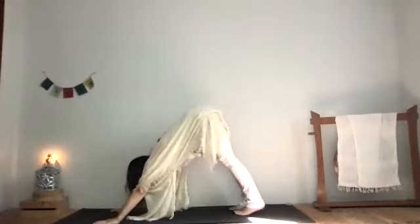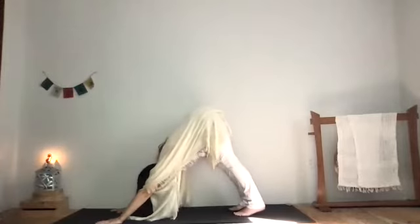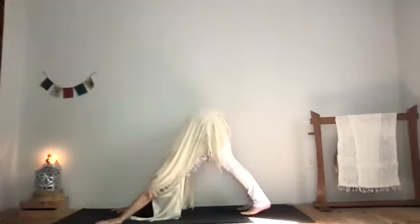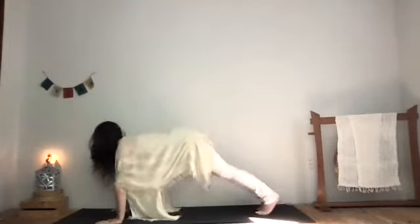Wide fingers, pressing into the earth. Your spine gets long as the heels of your feet start to sink towards the mat. Tuck the chin and allow your shoulder blades to glide away from the neck. Imagine that your armpits are trying to face each other underneath you. On an inhale, gaze it forward, gliding into high plank.